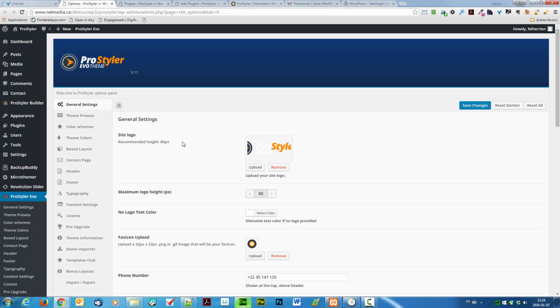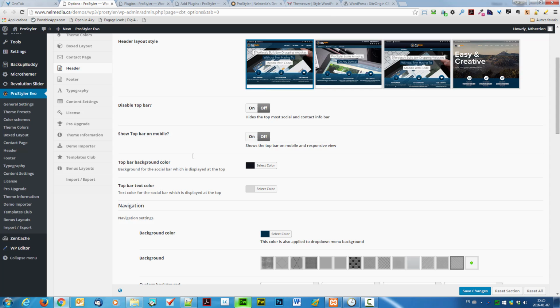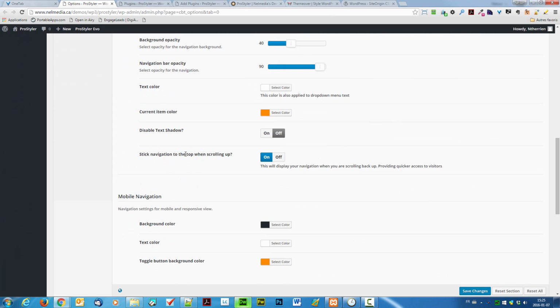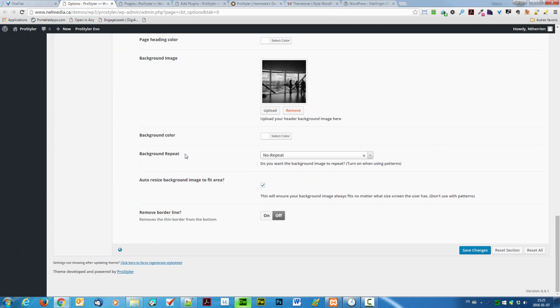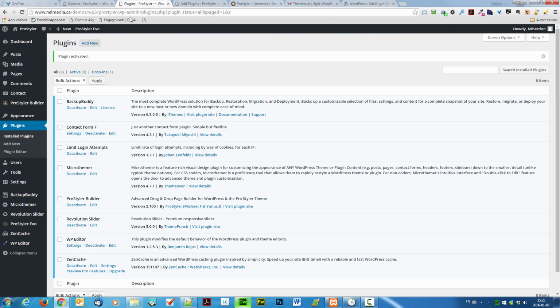In this particular example, what we need to do is change the typography that we have right there, but this is for the entire website. We don't have that for a particular item, like for example H1, H2 and so on, or in this case for the menu items. So we need to go a little bit further, we need to go higher to do that. Inside the header we do have options, but not options again for the text, font and the size and so on. So what I would suggest you use is a plugin called Microthemer.